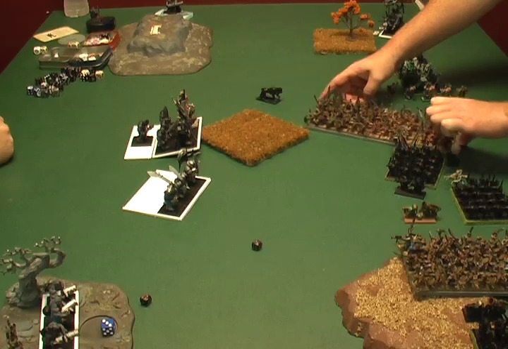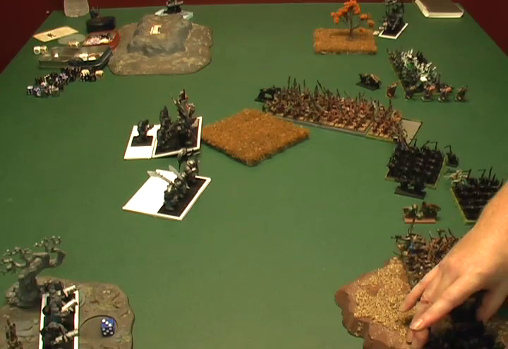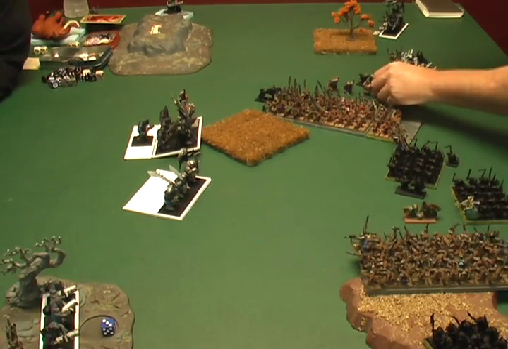In turn 2, the Skaven charge the remaining Saber-Tusk with their upper slave unit. The lower slaves, clan rats, and storm vermin move forward while the plague monks reform to face the man-eaters.